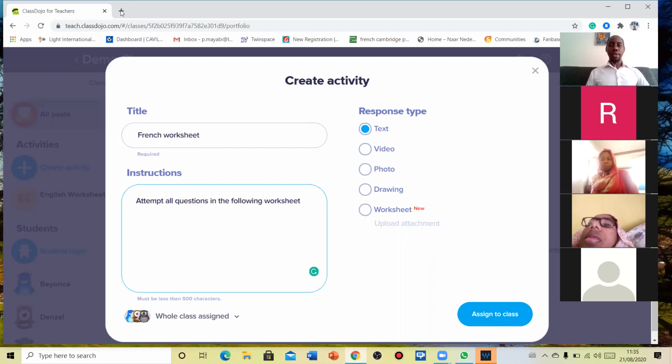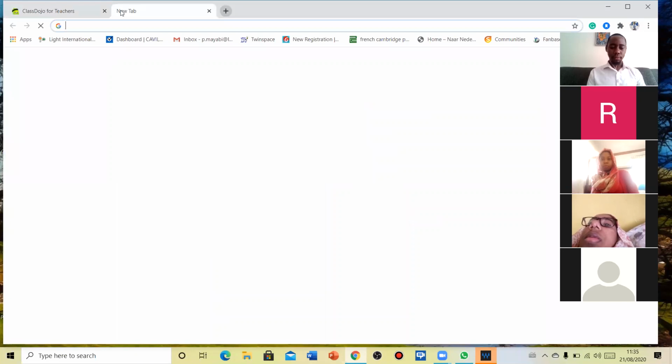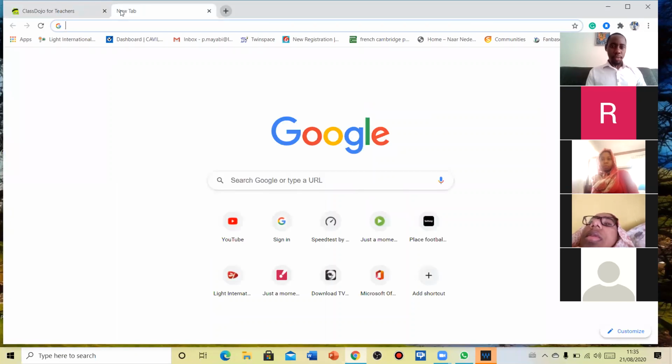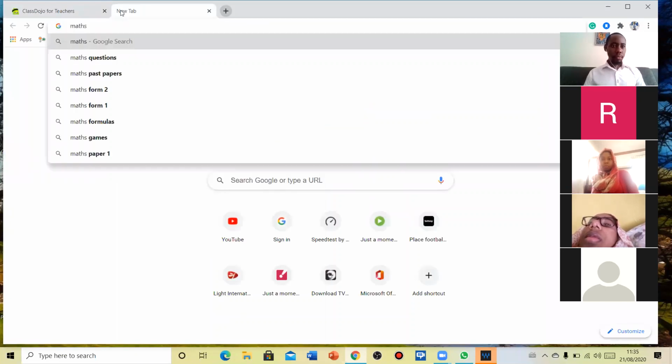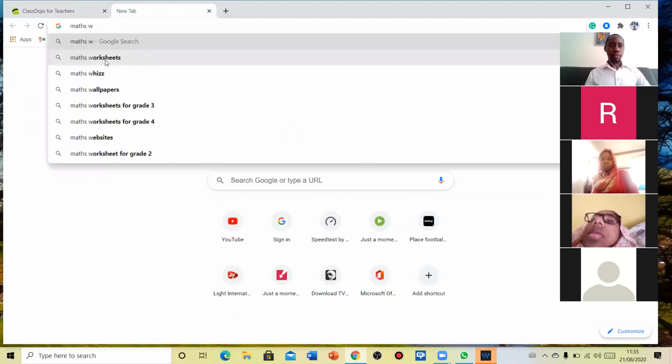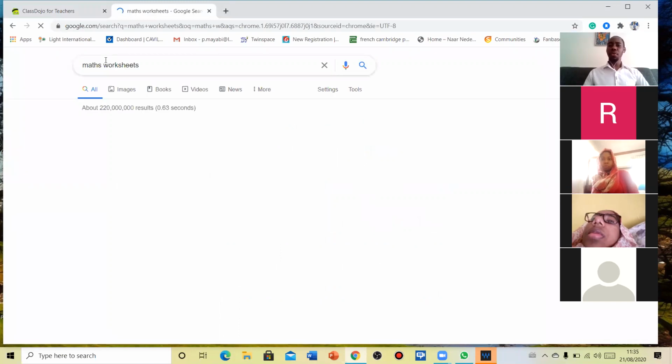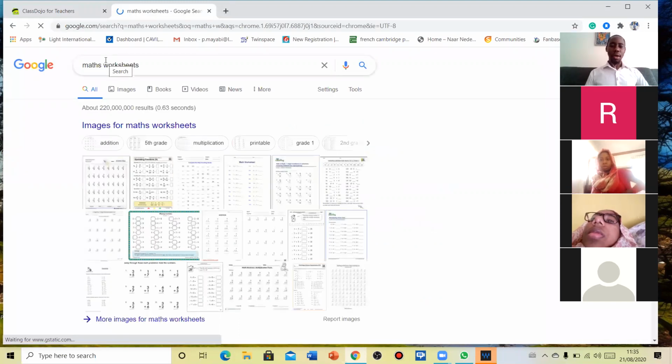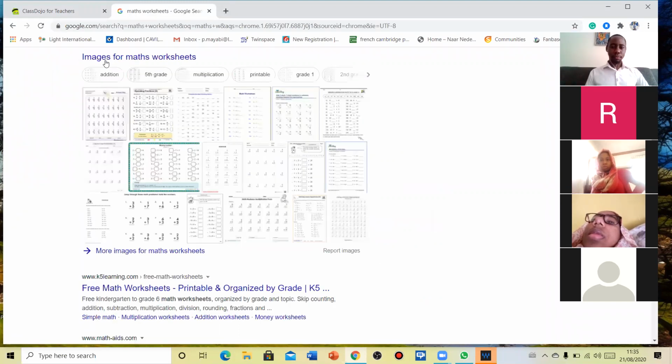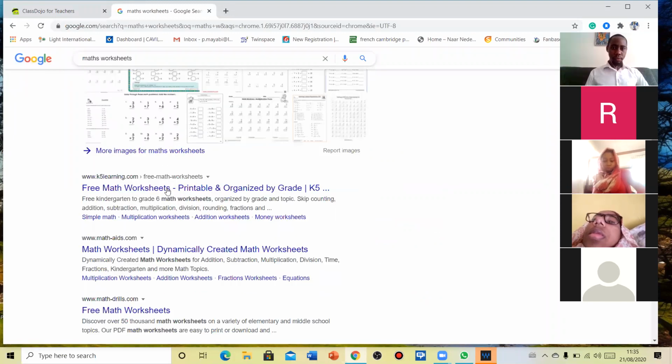So I can just go to my Chrome and research the worksheet. Maybe I need a, just say maths, maths worksheets. So find the respective worksheet. Maybe you're doing algebra, you're doing whatever you're doing. So find the worksheet.